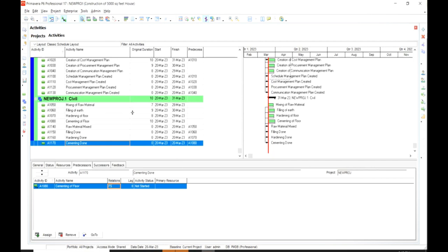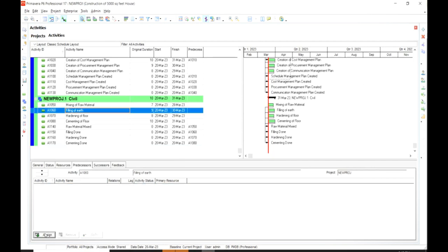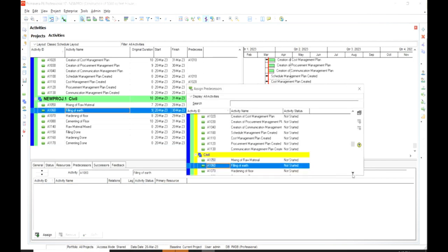Now, similarly, the filling of earth is the second activity after the completion of the mixing activity.